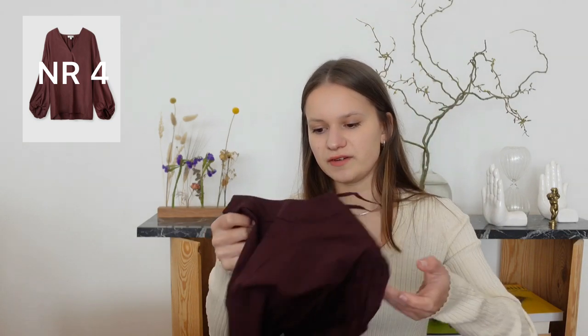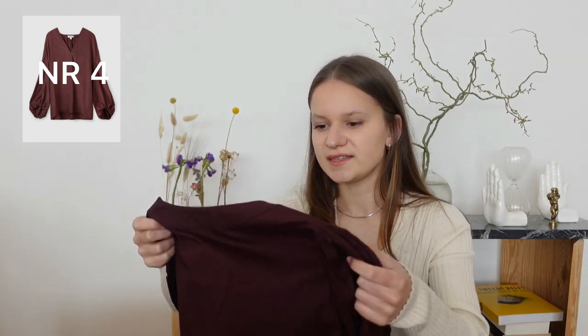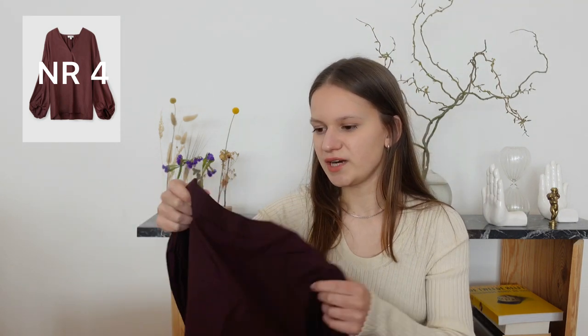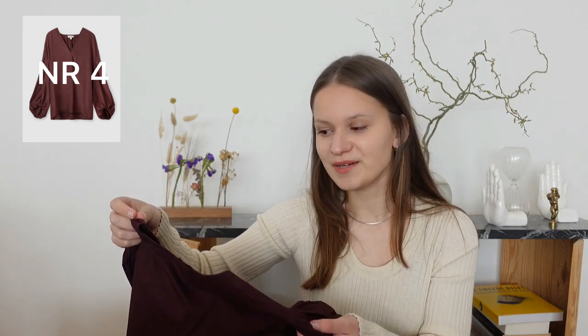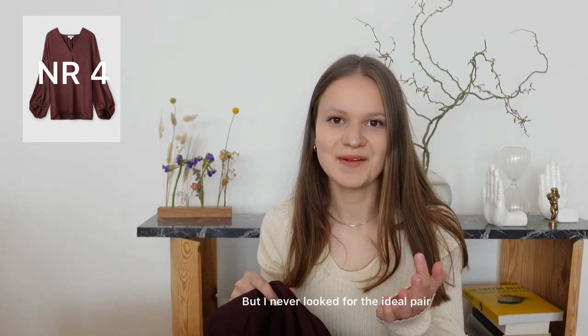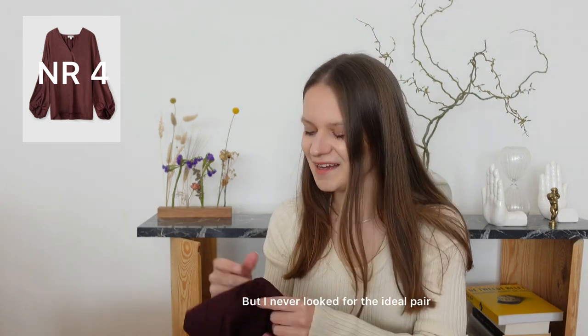I'm not sure if I will keep this one, because it's something I already have in white and I don't wear it a ton, but I did want to try it on and see how I feel about it. Sometimes I buy the same things over and over again and there are other things I like but I just never buy for some reason. I don't know if you have this, but I had it a long time with pants, for example. I never bought pants, although I have pants that I like.